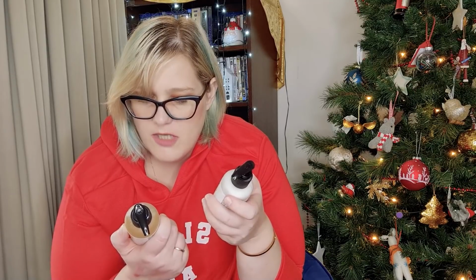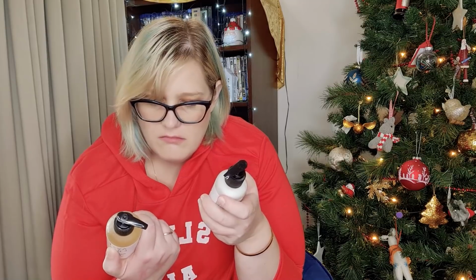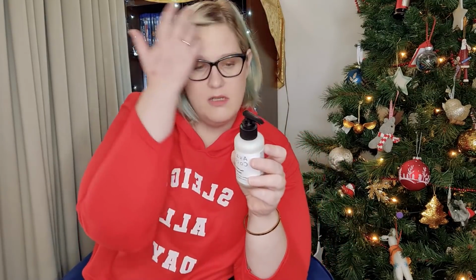So this is all Australian made. Basically this is soap, I think. Is that what cleanser is? What do you do with a mask? I thought it was going to be like... Oh, it's okay. 2-in-1 mask scrub that will deeply hydrate your face while gently exfoliating dead skin cells. Well, I need that. My skin is always really dry.